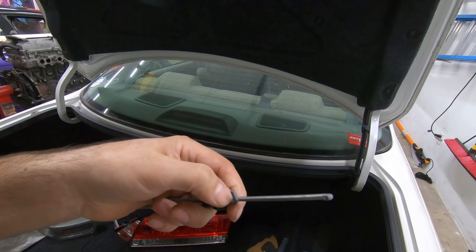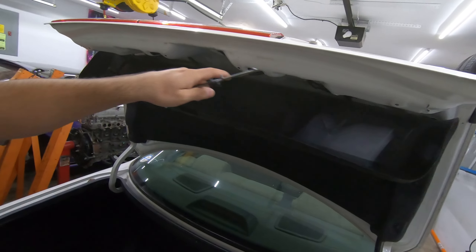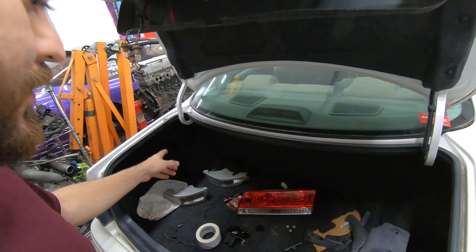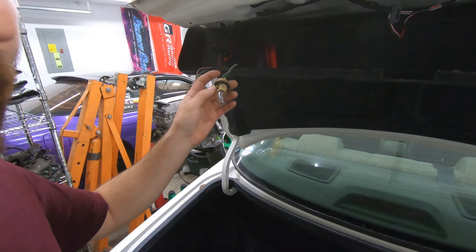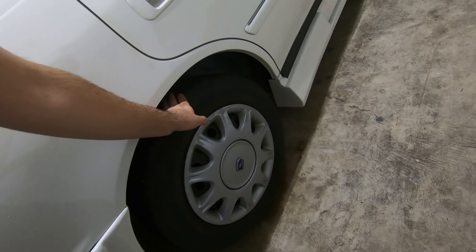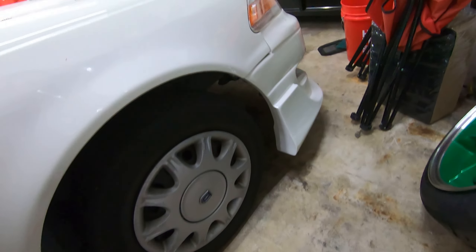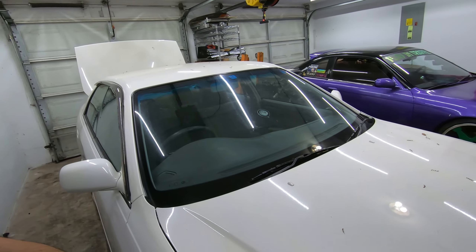I think I might just tack weld the latch in a few spots instead of using zip ties and get the trunk working correctly — that's what I'm doing today. It also came with fog lights that don't fit the kit, so I have to figure out what to do with those. The other issue is I can't figure out how to get the bulbs in or out of the sockets. And the wheels and ride height are obviously not right — center caps and hubcaps are all scratched up, and one is missing a hubcap entirely. No big deal, but it needs to be cleaned up.